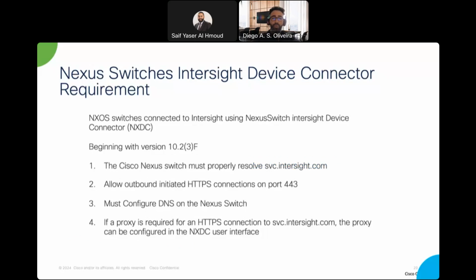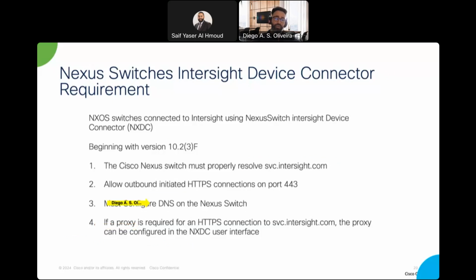For your NXOS devices, you need version 10.2(3)F minimum. Again, HTTPS and DNS in order to be able to reach svc.intersight.com. Here, if you need a proxy, you will also be able to configure it directly on the device, the DNS as well.